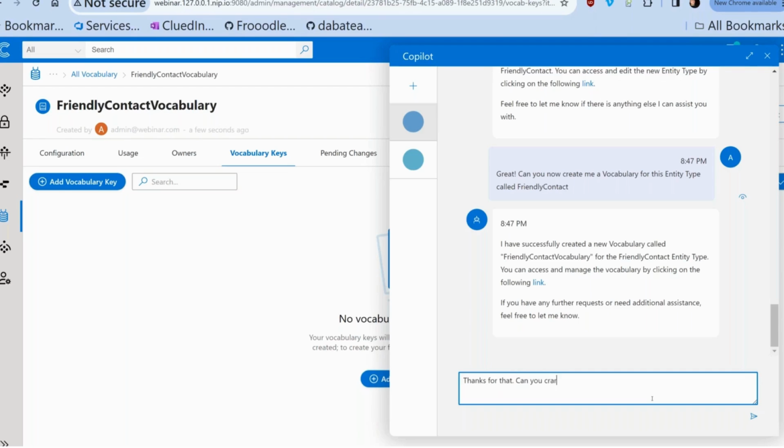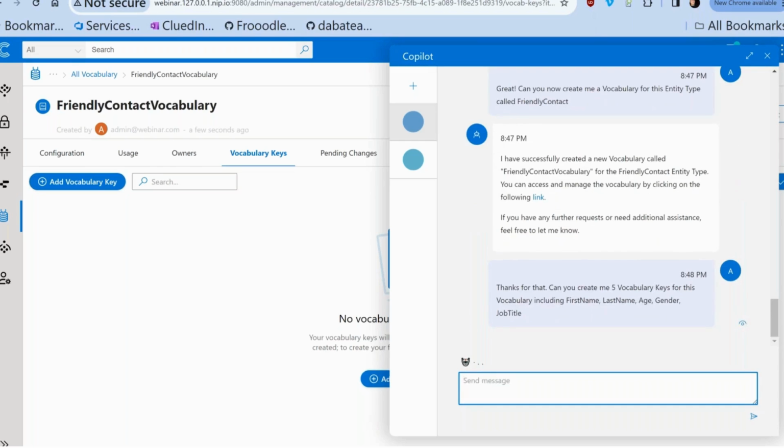Can you create me 5 vocabulary keys for this vocabulary, including first name, let's do first name, last name, age, gender, and maybe job title. And this is a great example where I actually wanted to go off and do multiple things.